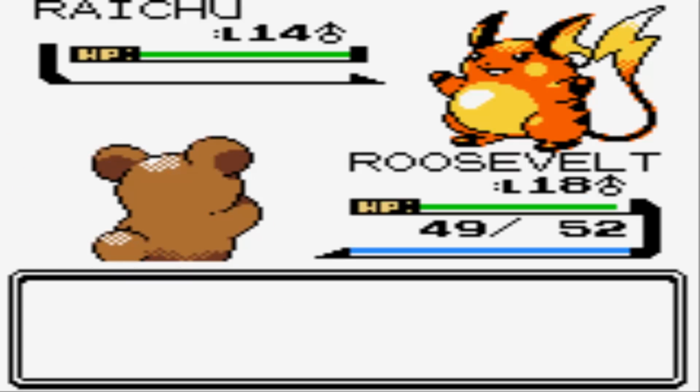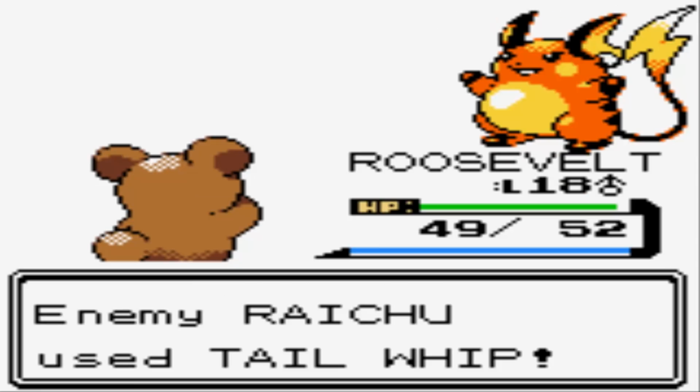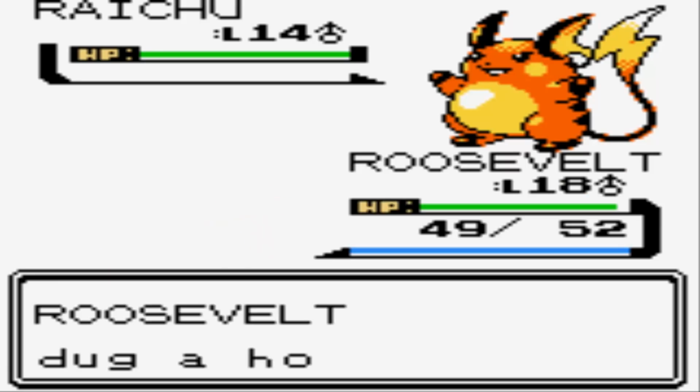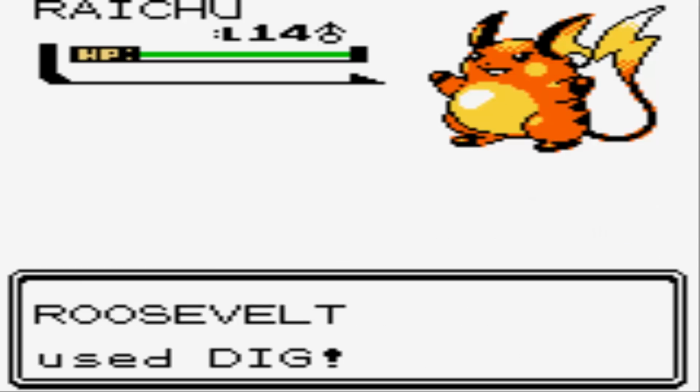But here's a level 14 Raichu. That's the way to do it. Use your Thunderstone right away on that Pikachu. It's the same thing I did with my Sunflora, essentially right at level 14. But yeah, here's Dig. So it's going to bring you underground, which is going to make Raichu miss.